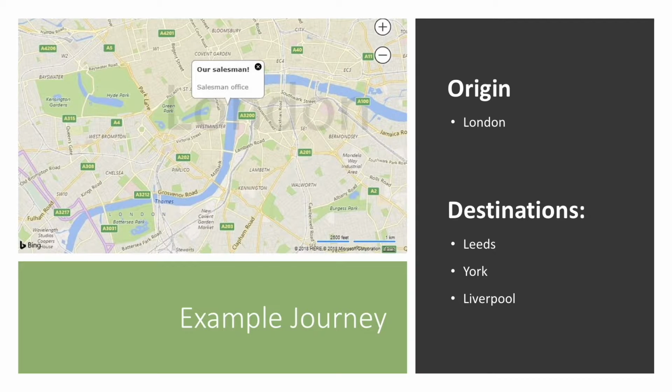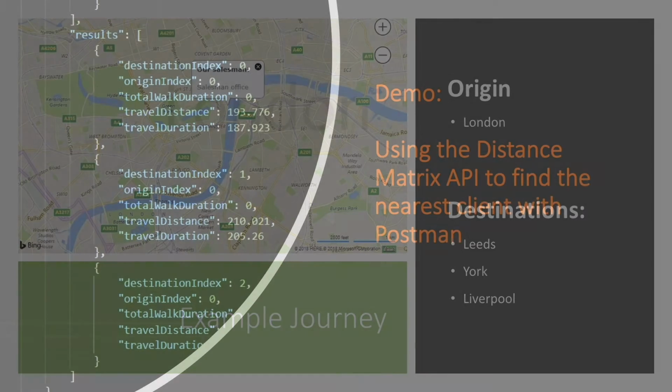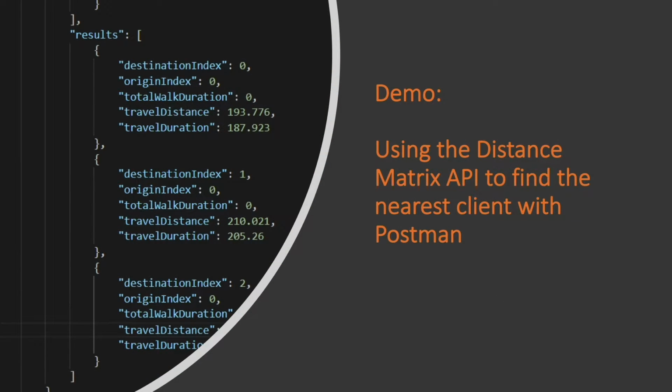What I'm going to share is an example of this in Postman. So what we'll see is how we can construct a request with the parameters, send them over to the API, and then within milliseconds we'll get a response back that tells us which location is closest to start off for that salesman, and that helps him plan his route accordingly. You can actually see a little preview of the code extract that you get back. Okay, so with that I'm going to break out of the PowerPoint and jump into Postman.